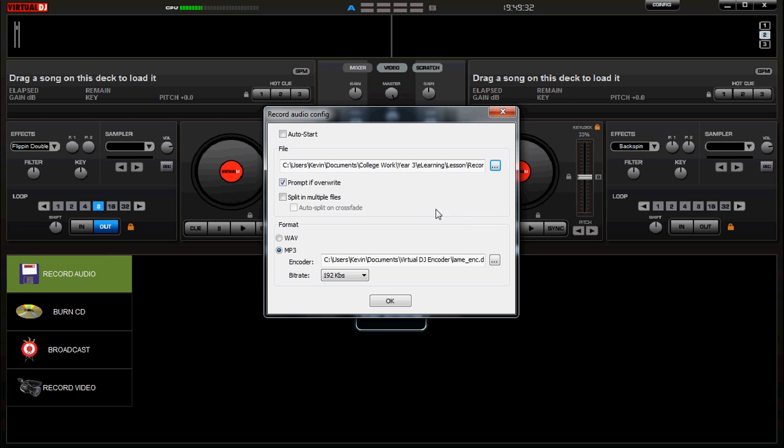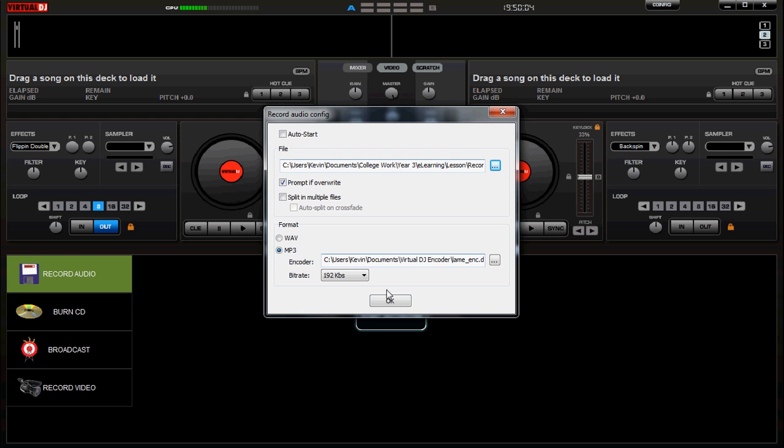Now you want to be careful when you finish this recording. If you start another one, it's going to overwrite your first one. So each time you start a new recording, you'll have to come in here and give that recording a separate name. Then the second part, if you see down here, you have two options. You can actually produce a WAV file or an MP3. I prefer to use the MP3 because it usually comes out in a better quality. With these settings here, you don't have to touch anything. Once you download the Virtual DJ program, it should have these settings already set into your recorder.